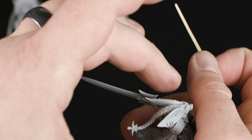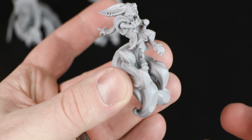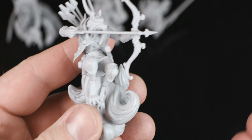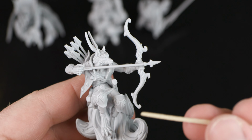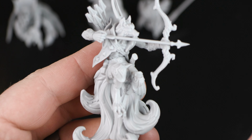And again, when he's on a base, you're going to pick him up either from this or from the base or something like that. So not too concerned. And really none of this resin broke, which I was happy with. That's always a risk you run. But throughout the entire assembly, nothing broke. Nothing even became close to breaking. It actually gave a fair bit of give. It was slightly bendy, but not as bad as something like the Finecast from Games Workshop. And obviously the detail's better too.